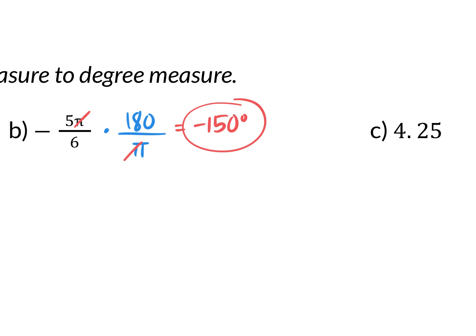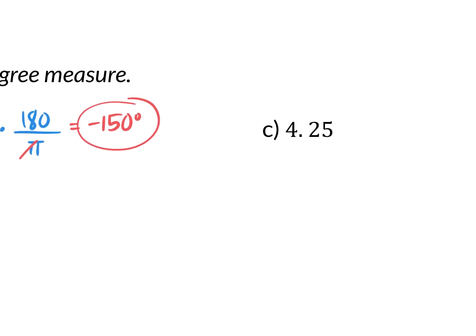Now, the last one is 4.25. How do I know that it's in radians and not degrees? There's no degree symbol, okay? So we can assume that this is in radians, and it also told us to change it into degrees, so that's how we can also know. But the hard part now is to remember, what do I multiply by? Normally, I always say if there's pi up in the top, we want pi to be in the bottom, right? But there's no pi symbol. So you just need to remember that when you're changing from radians to degrees, you multiply by 180 over pi.